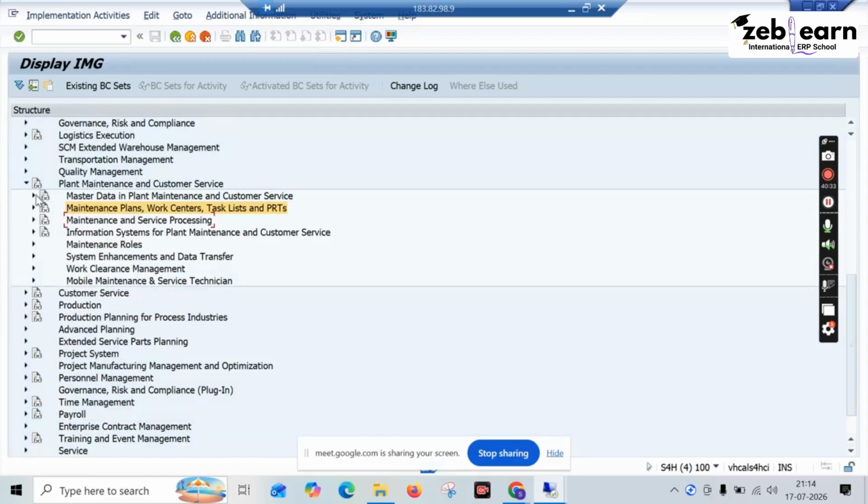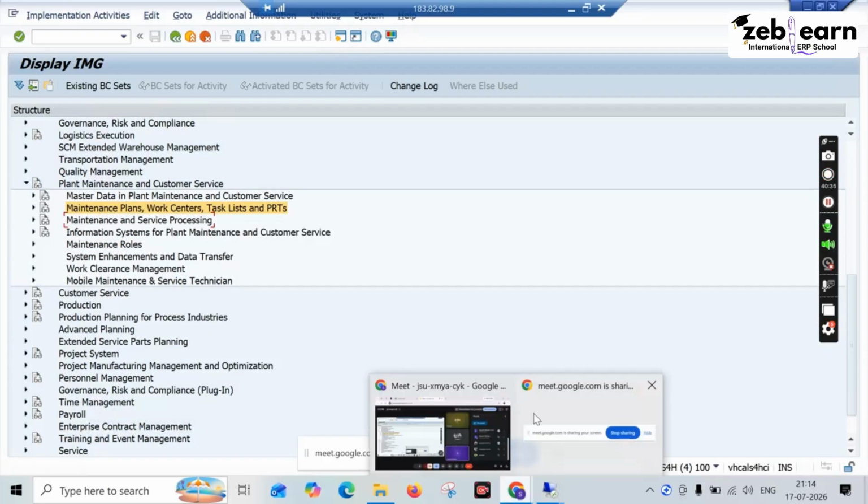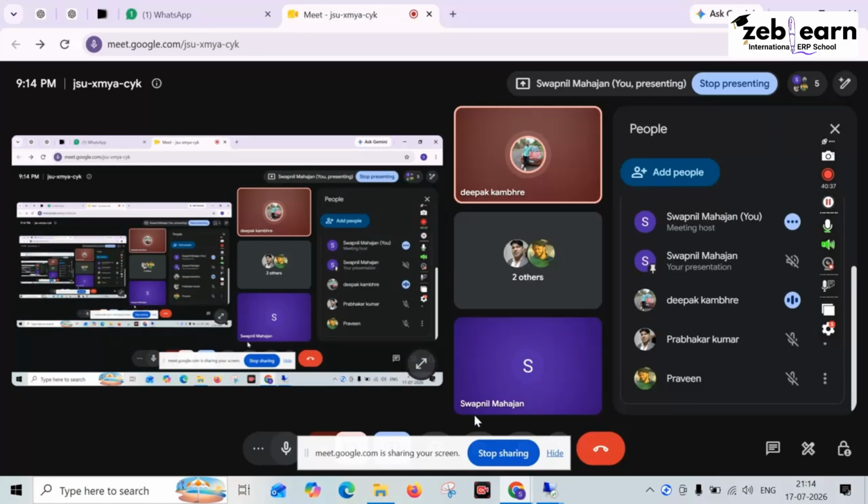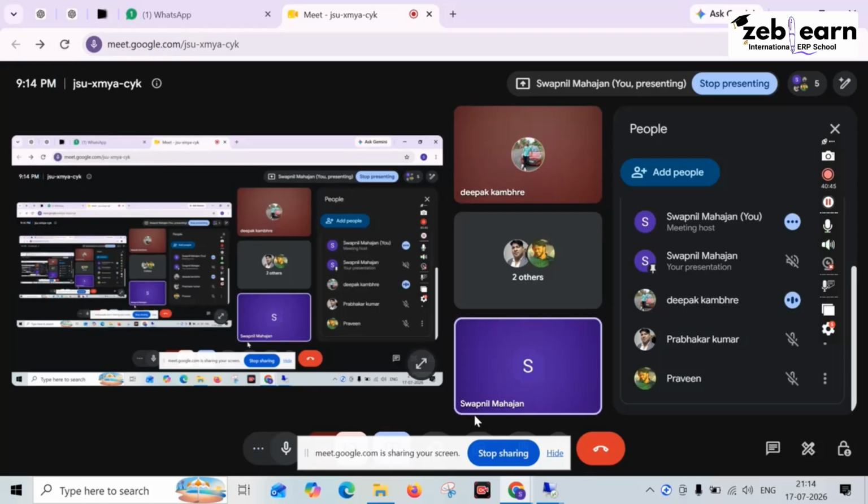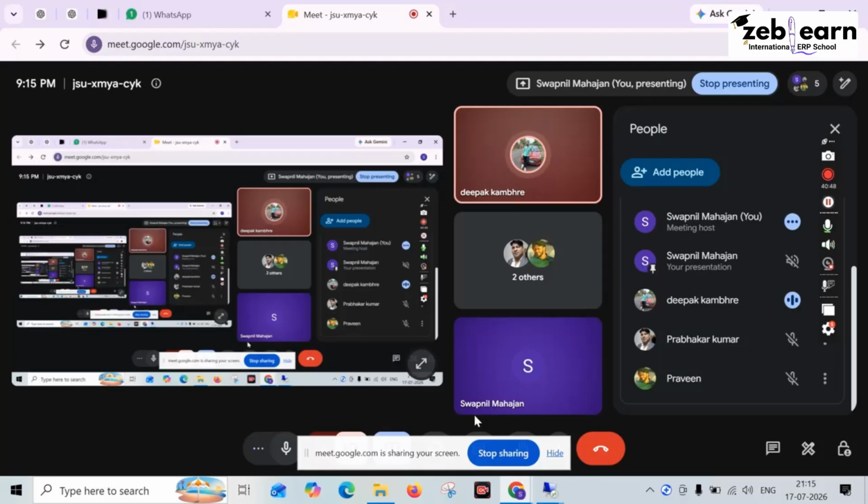Sir, one question. Whenever we change anything in configuration, like he asked about the user profile, we take the copy standard copy. So the last one we need to take, because when we check there were so many user profiles. So we need to take the latest one only to create a new one, right?